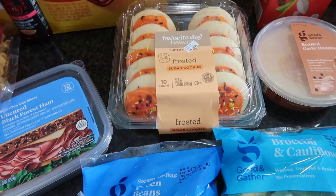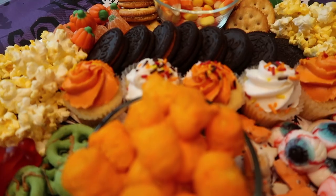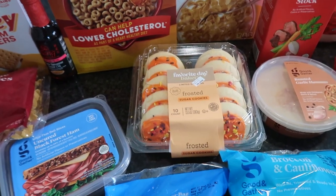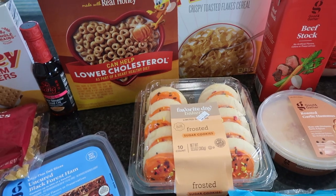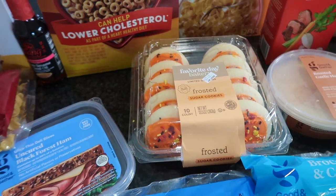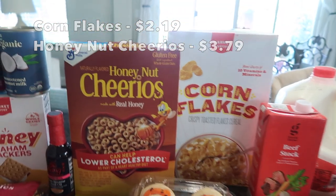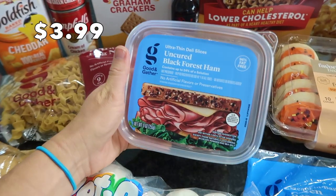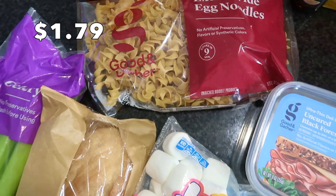My younger son remembered that last year we had a treat charcuterie plate for Halloween. He kept asking me to make that big board of sweets and treats again — I was hoping he'd forget, but he did not. So I'm just doing a small version of that charcuterie. I picked up these fun festive Halloween cookies to serve tonight with our s'mores, which I know is a lot of sugar. I also got some cereals — my kids asked for straight-up cornflakes, so I got them cornflakes and honey nut Cheerios as well. And I got some ham — I prefer getting ham from Costco, but this is totally fine too.